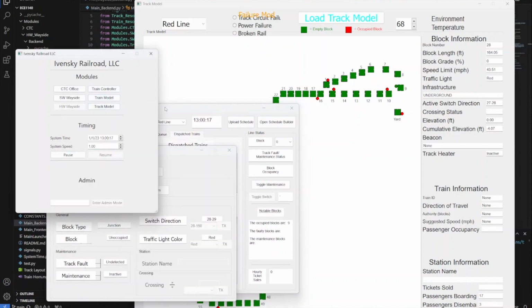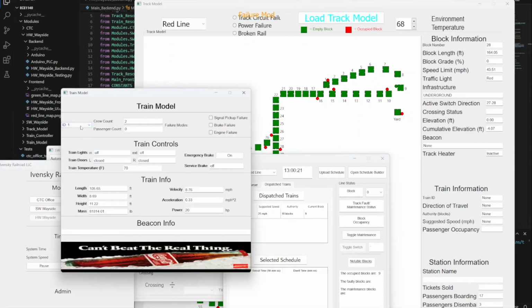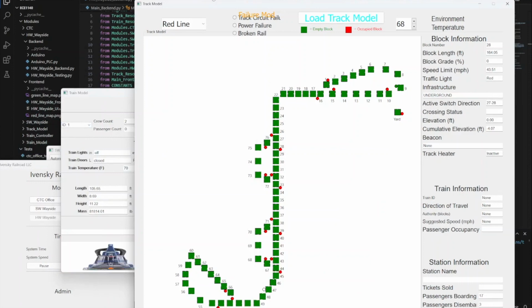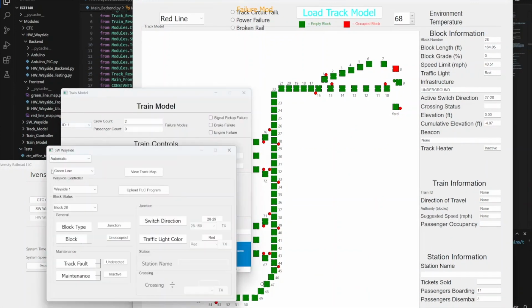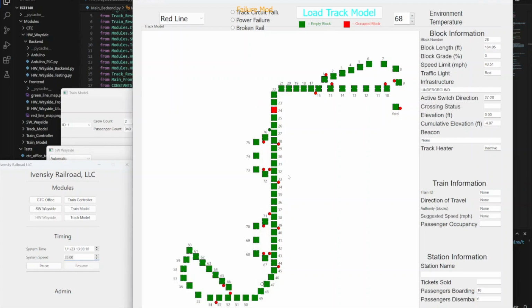So if we go into the train controller, or say the train model, now a new train has been added, and we can see it is moving along. Oh, there it is. Yes, there is the train. And as you can see, for this one, now there are 3 lights per junction, since now these tracks are bidirectional for every single way. So as you can see, those still work perfectly fine, and the switch texturings do change if you click on one of the junctions.